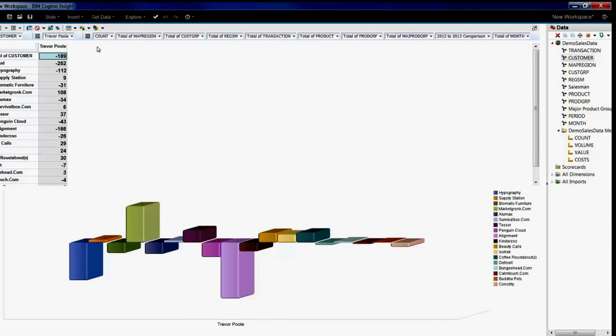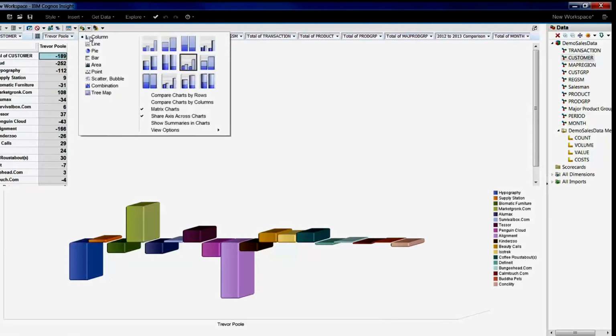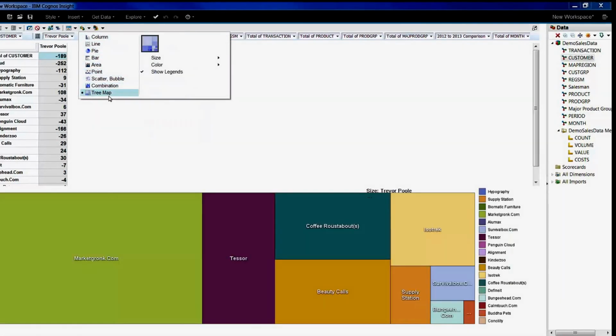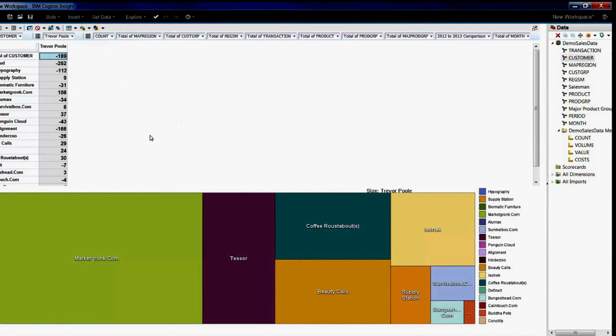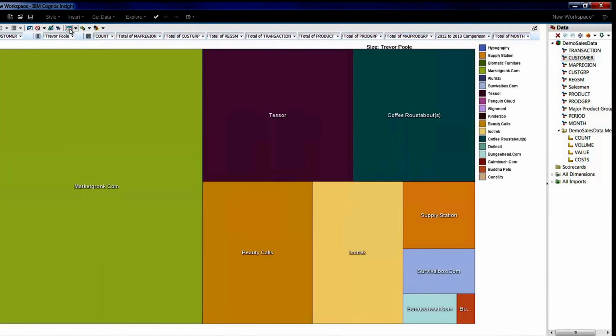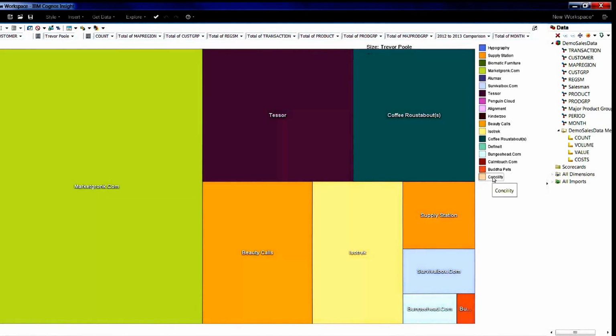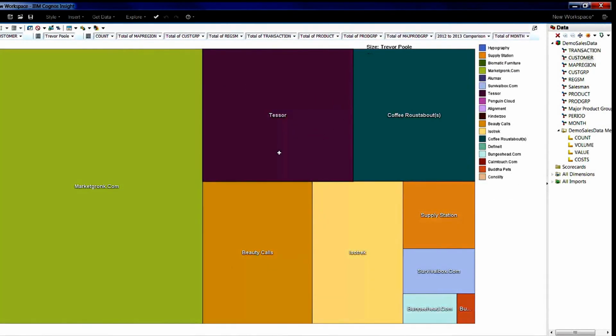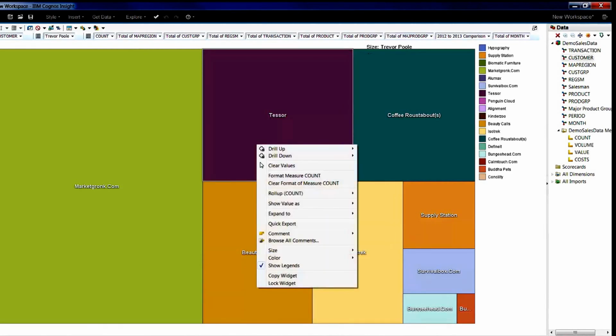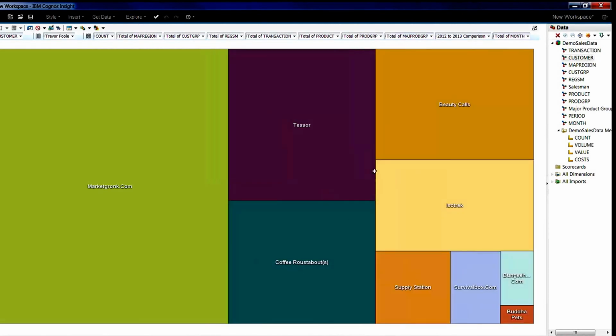The last thing we want to do is select the best way for us to map that. I quite like tree maps. So again, we're going to select the different chart type. That's great, that gives me a much better view. And again, we simply get rid of that table. Now, I don't think there's a need to have a legend here, because we've already got the names of the people plus the values. So I simply right click and hit show legend, and that then disappears.